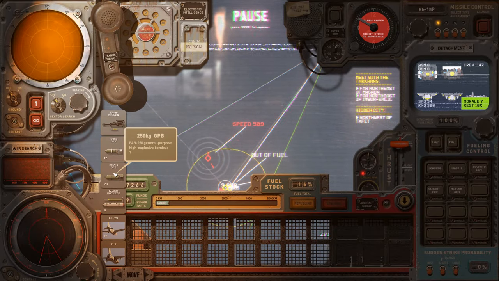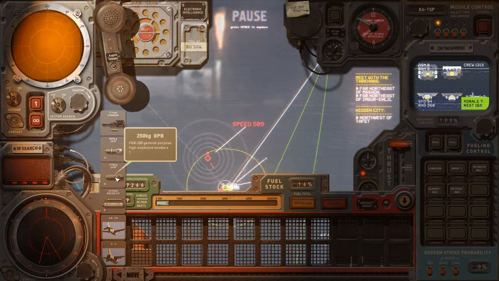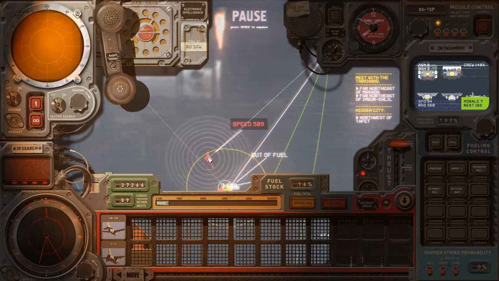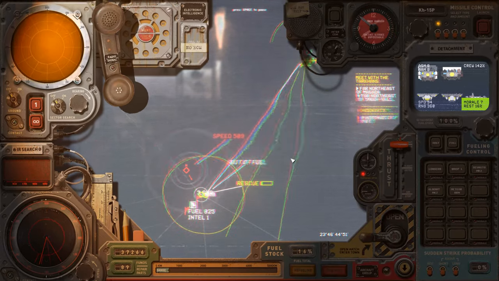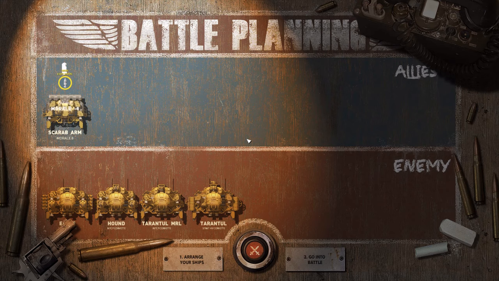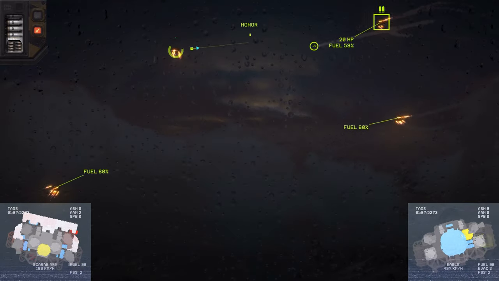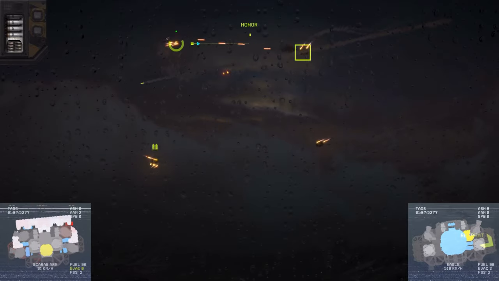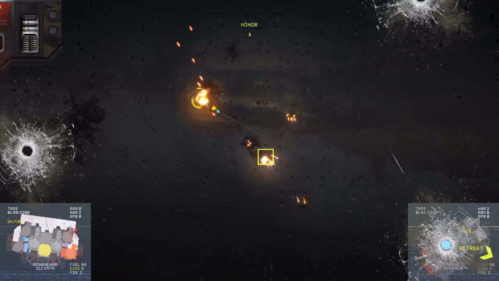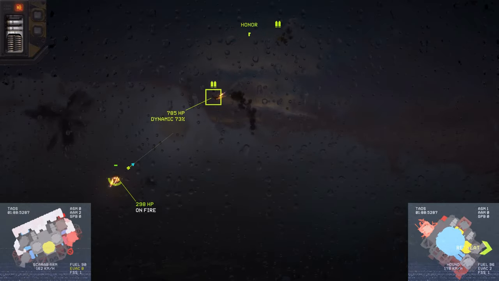What, I still have more? No, I don't. That's a lot of freaking aircraft. Holy moly. Come on. Oh no! Okay, so what's gonna happen now? Yeah, these are interceptor corvettes. That's gonna suck. That's gonna suck badly. Proximity fuse. Let's go for proximity fuse. That should destroy them quite quickly.